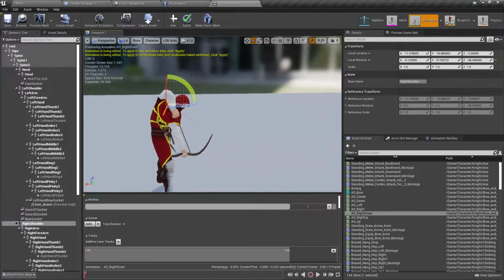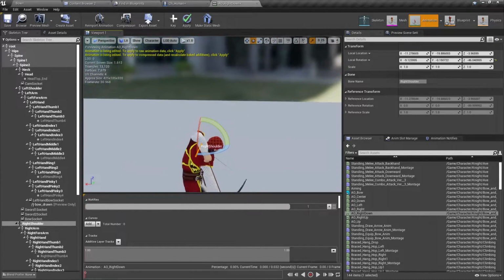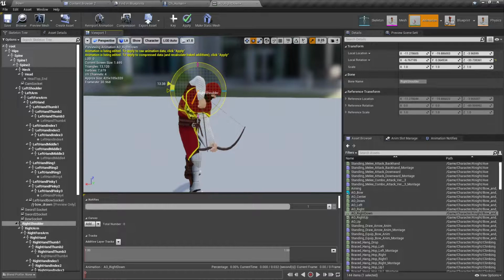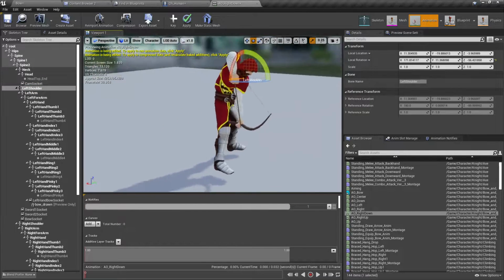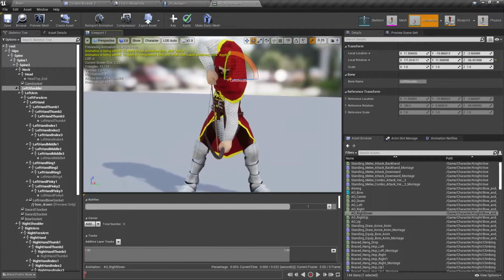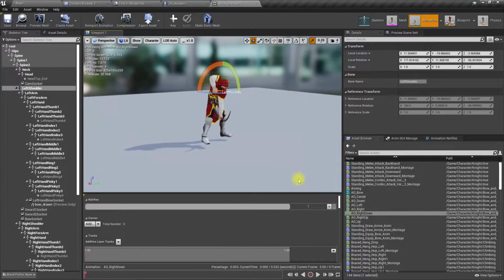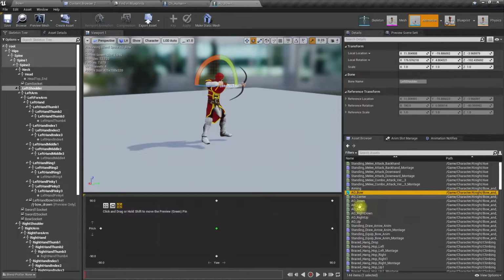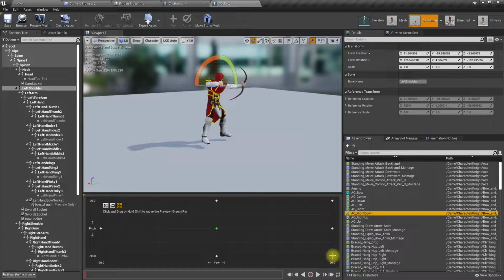Right, is that all right? Add apply. And edit here.